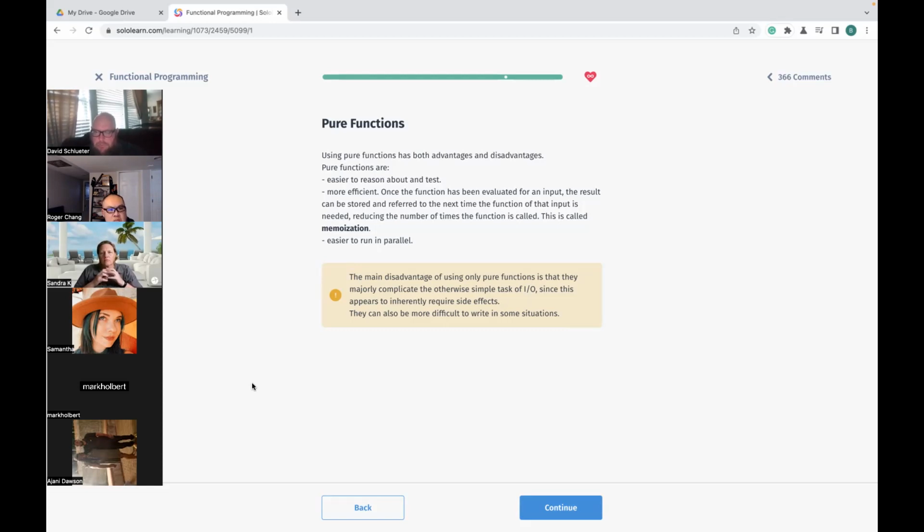This is called memoization. They are also easier to run in parallel. The main disadvantage of using only pure functions is that they majorly complicate the otherwise simple task of I/O. Since this appears to inherently require side effects, they also can be more difficult to write in some situations.